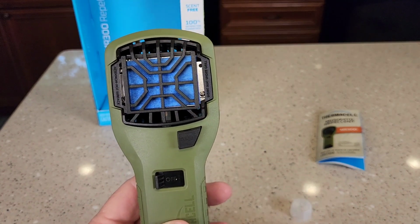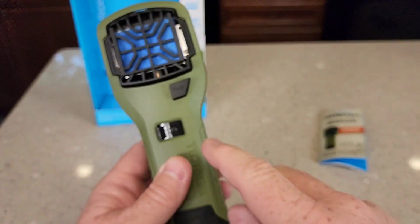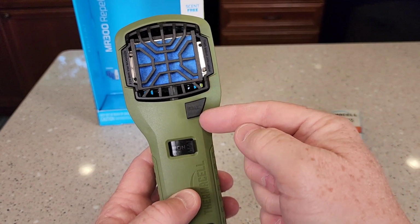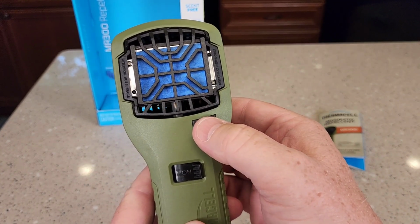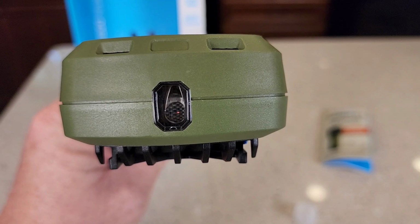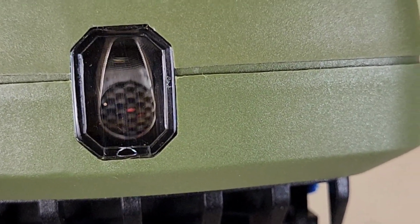Now lighting it is very simple because we've got a window up here that we're going to look for the red glow. The first thing you do is turn this on, wait 5 to 10 seconds. You're going to hear some butane coming out. Then click this 3 to 5 times really quick. 1, 2, 3, 4, 5. Now look for the glow. Okay, we can see the glow. It's down in there. If you've got the glow, that means your flame is on.